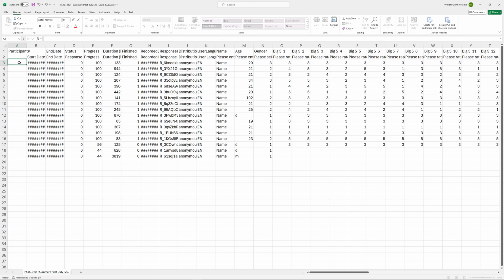And from there, I'm going to find the first participant, which now is appearing on row 3, and I'm going to start numbering down this column. Now, I don't want to write out every single participant number and have to do that manually, especially on the real data set. You're going to have a lot more participants to work with. So what's really cool about Excel is I can create a set number of these, and then Excel can fill out the rest for me.